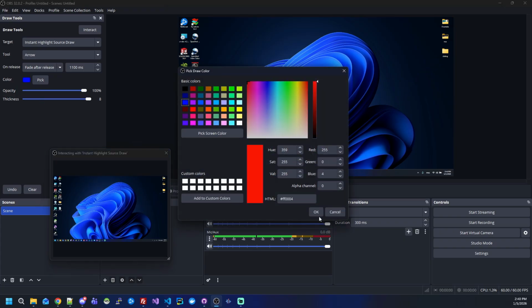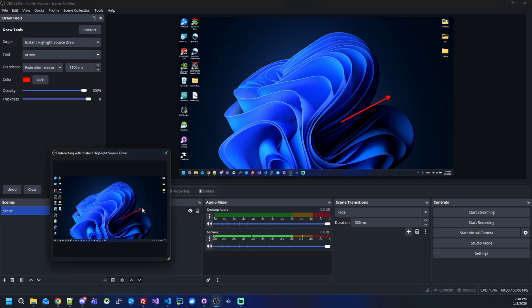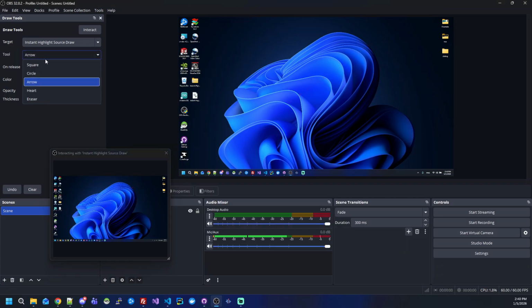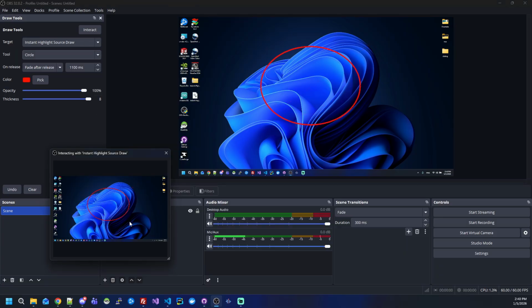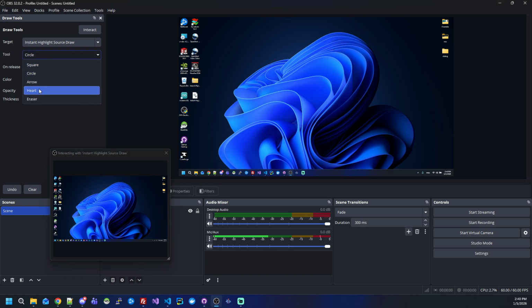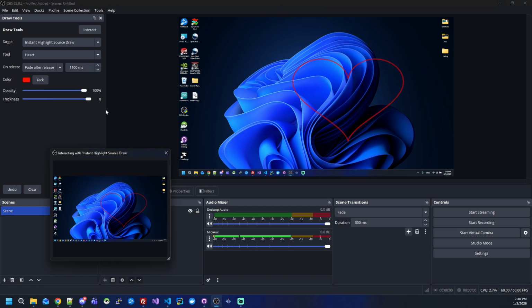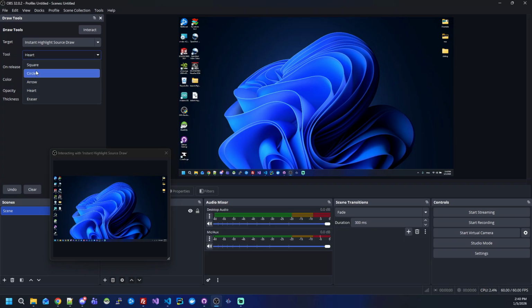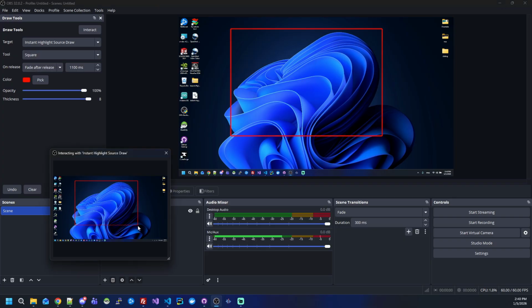Also, let's change the color to something with more contrast. And that's pretty much what you can do with this plugin. And you can draw circles, hearts, and of course, the squares.